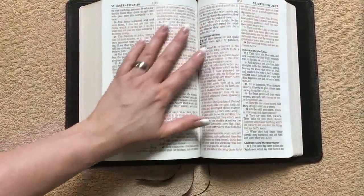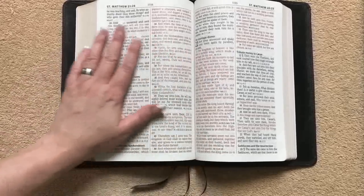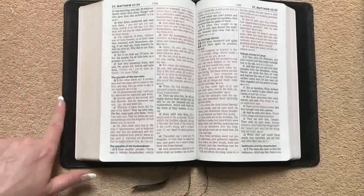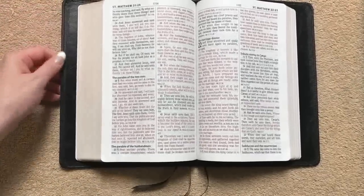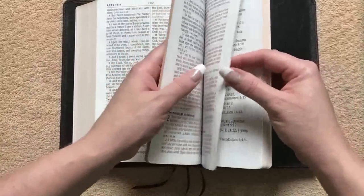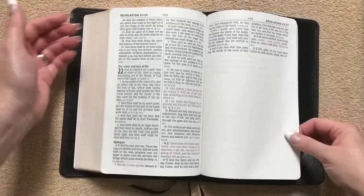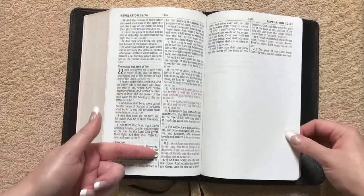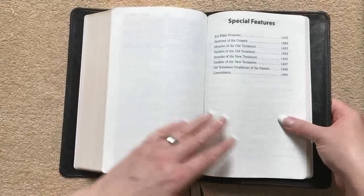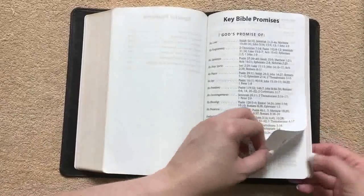The paper in this one is a 36 gsm thin coat plus paper — a premium paper so it does have a nice feel. I do like the feel of this Bible. It gives you some extra space when it's laying open, which looks really nice. We're going to get into the back of the Bible and take a look at those special features, and we'll also look at one thing back in Revelation. It is red letter all the way through the whole Bible, as we can see we're at the end of Revelation and we do have some red letter.